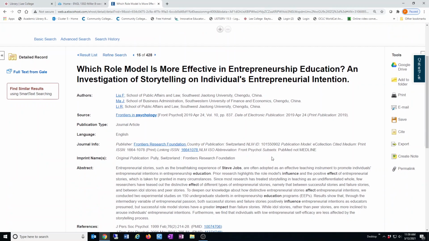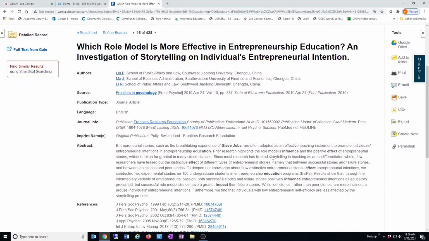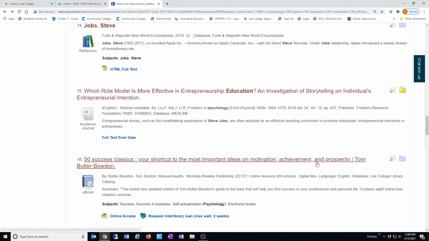All right, this is an example of how Steve Jobs may have influenced, basically persuaded people to be entrepreneurs just by the speeches that he gave, and how much his speeches may have impacted other entrepreneurs. So this would be another one I'd want to add to my list. So I'm going to go back to our original list and keep going.